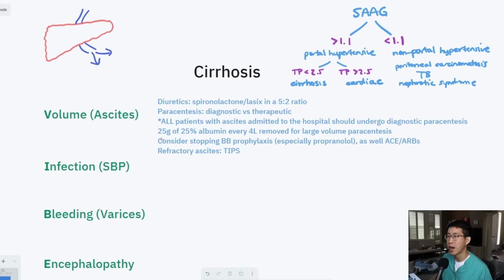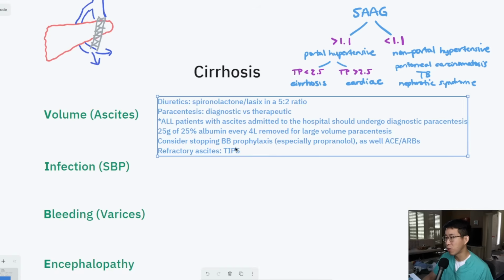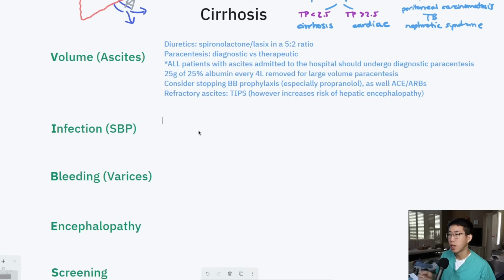And this causes the portal hypertension that leads to ascites and everything like that. Meanwhile, you have your hepatic vein over here and your IVC like this. And so what they do is a shunt to just bypass the liver. They go in and directly connect the IVC to the hepatic vein, and that allows the fluid to just bypass the liver, thereby improving the portal hypertension and your ascites. But there is one significant risk with doing a TIPS procedure that you should know about, and that would be increased risk of encephalopathy.